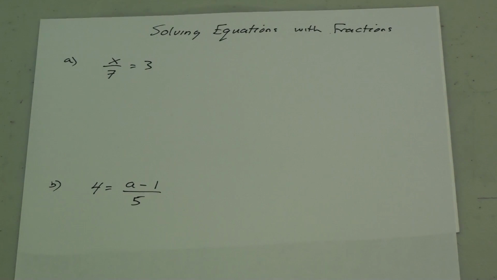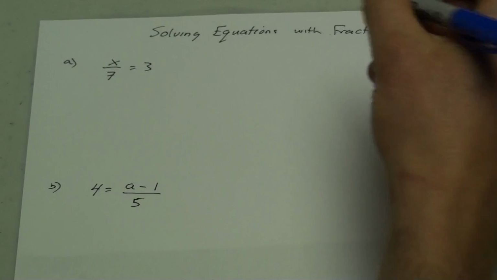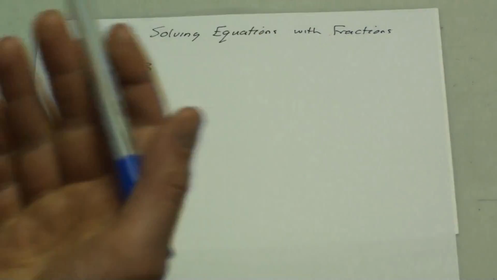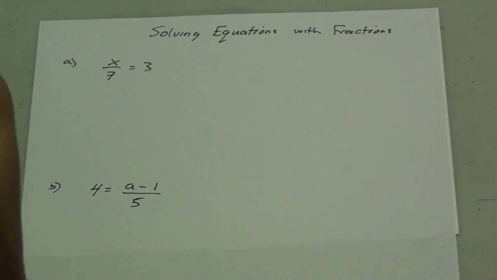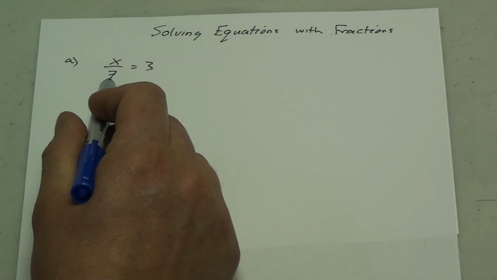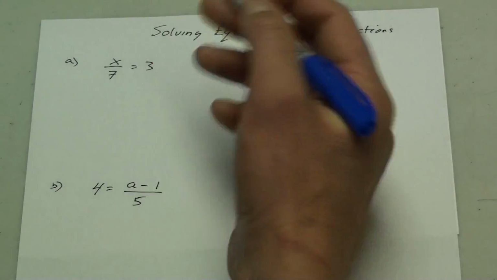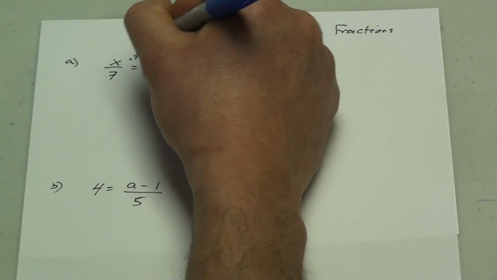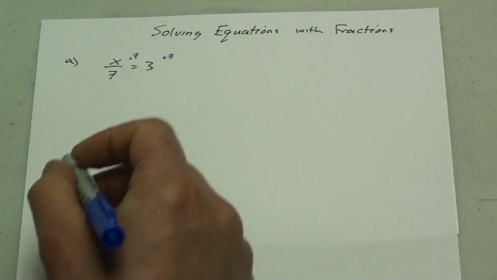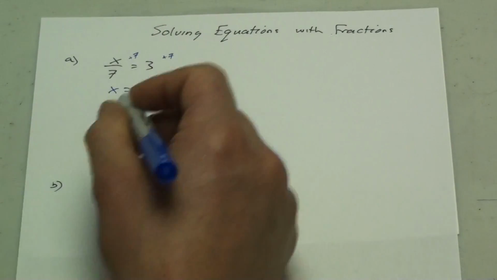Okay, this lesson's on how to solve equations that involve fractions. Now, fractions mean dividing. So when I move things around to get x by itself, the opposite of dividing is multiplying. So I want to get rid of that 7 on the bottom here. That 7 is dividing the x, so I need to do the opposite, which is multiply both sides by 7. When I'm dividing and multiplying by the same number, they just cancel out, so I'm just going to be left with an x.